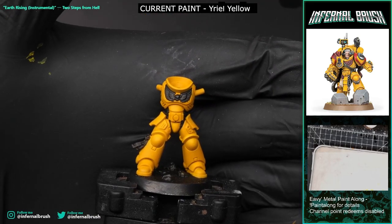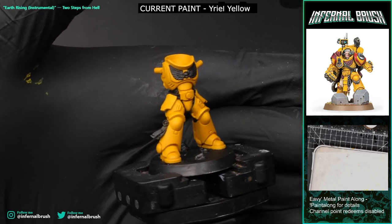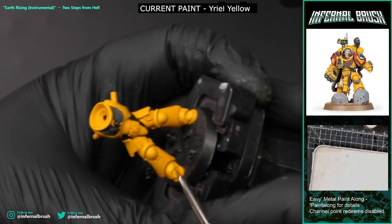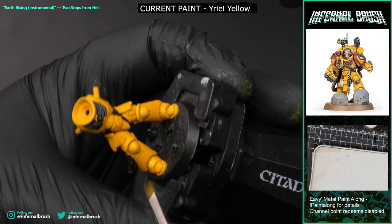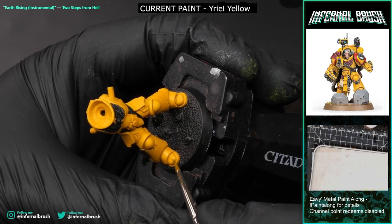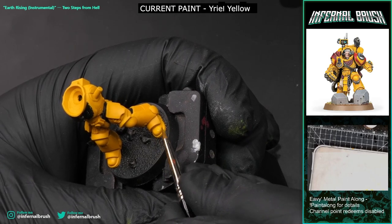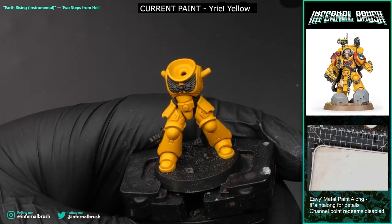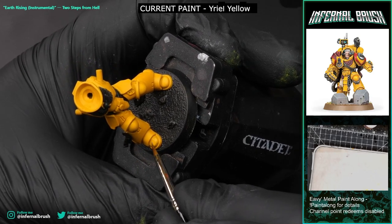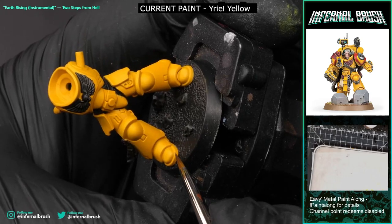I don't know if that really shows up on camera very well, but we're getting a nice transition there. It's very, very subtle, but just lightening up the yellow slightly. So with these feet, I'm just really layering up the top of the feet, leaving that shading in the recess here and around the front.